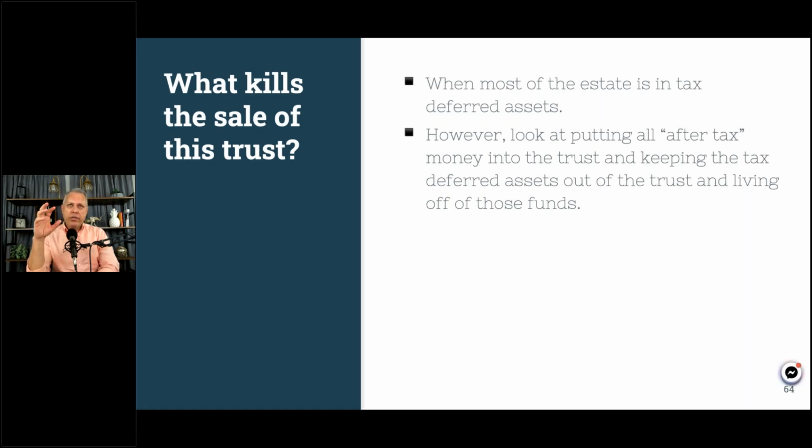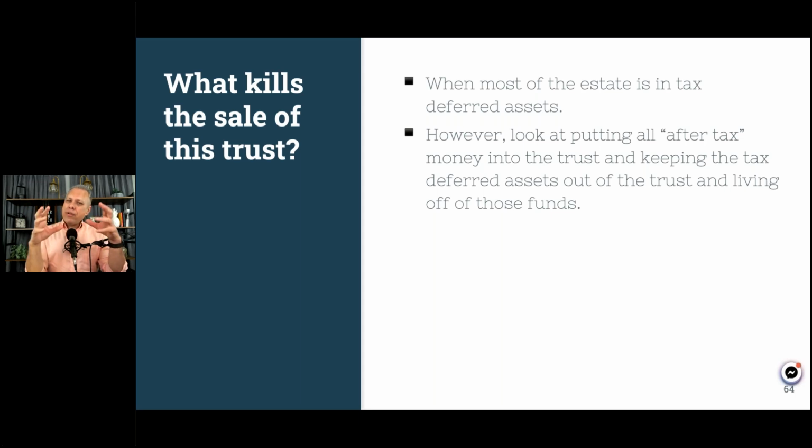So if you sit down with someone and they've got a $750,000 house and $1 million in investments, one of the first questions you need to ask is, how much of those investments is in IRAs, 401ks? And if it's $990,000, you're like, okay, we're done. I can't help you. That IRA was really good when you were working. You didn't pay taxes on it. That probably made sense then, but it's killing you right now, because it just doesn't make sense to put $1 million into this trust and lose $500,000 in taxes.